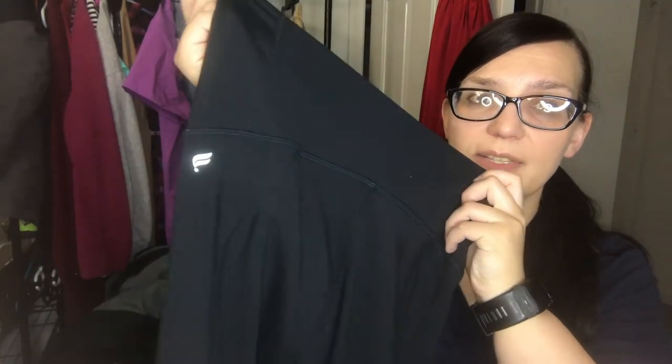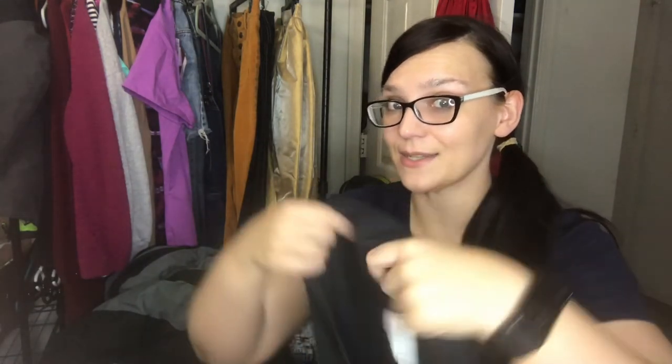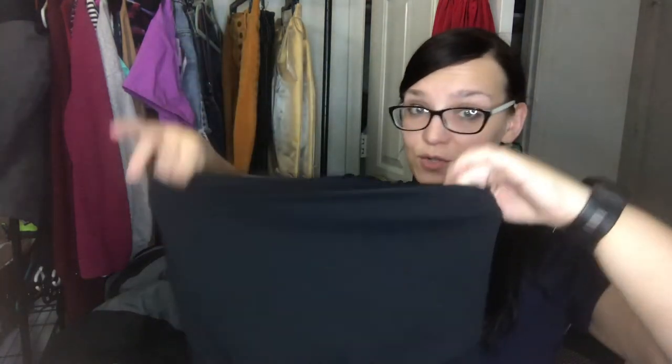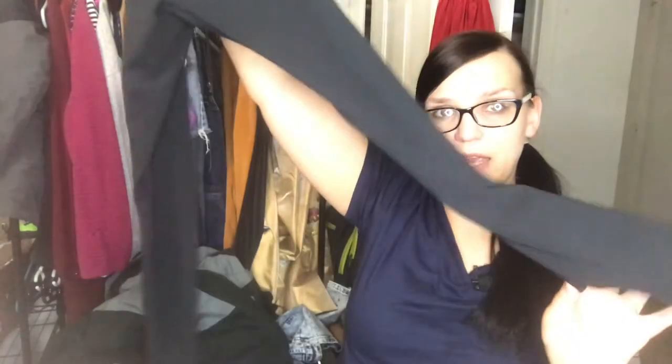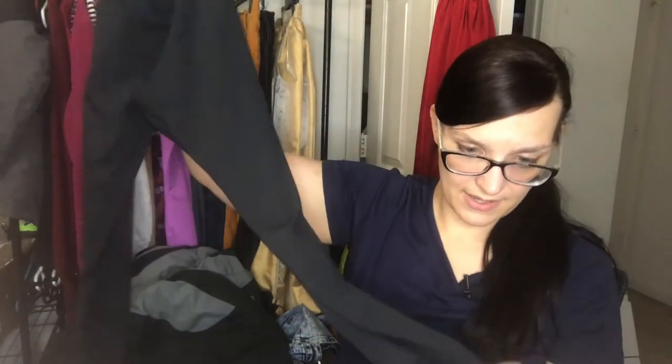was this pair of Fabletics. And I know what I've been saying about Fabletics. It doesn't sell for me. I shouldn't pick it up. Yada, yada, yada. But it's the bins. It has a style name, Pure Luxe, and it has the pull tag and the size, okay? Those are things I don't usually find in my Fabletics. I just find the logo and then I'm left to my own devices. Other than that, they're just a plain full-length pair of leggings, nothing too exciting going on.